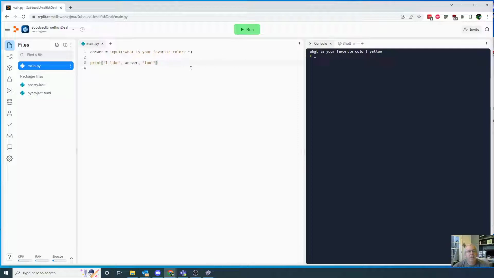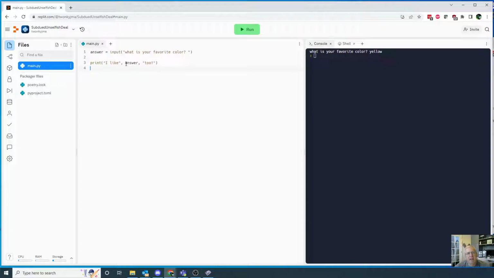So I'm going to create a print statement, and this print statement can have multiple arguments. That's what each of these things are called. This is an argument, this is an argument, and this is an argument. When I put something inside double quotes or single quotes, it is going to be presented exactly as it's shown here.